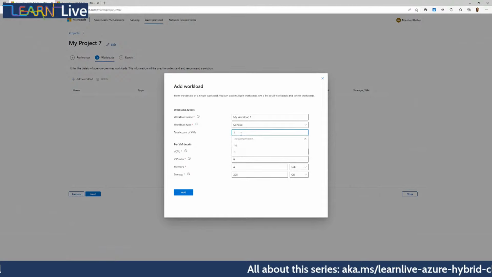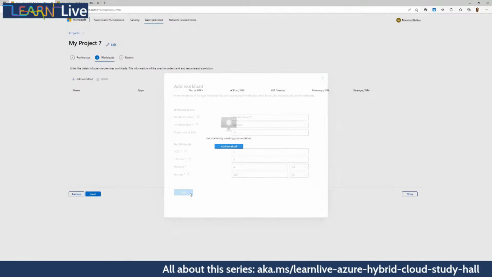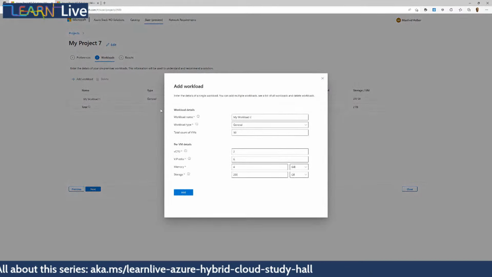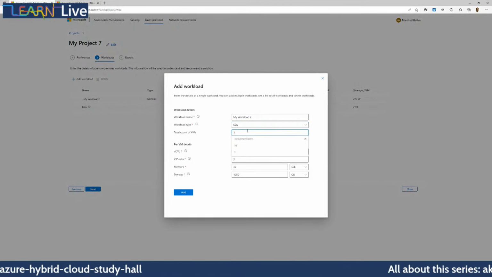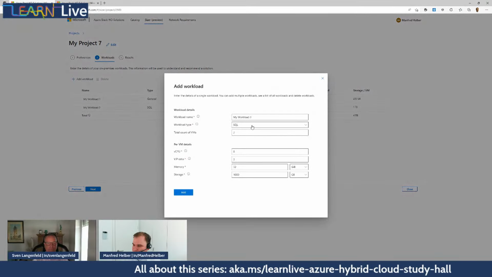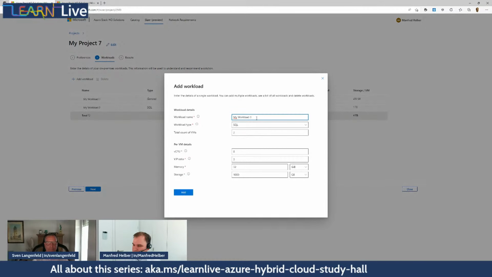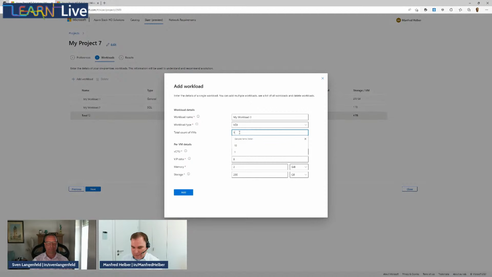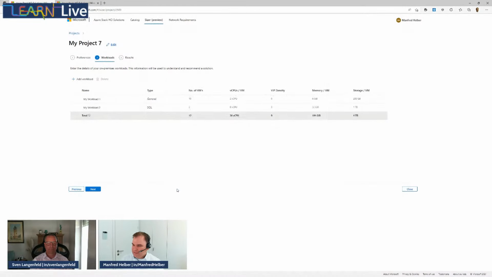So let's, for example, take 10 of these virtual machines, so the general virtual machines, and let's add another workload. So for example, SQL Server. Let's say we have 2 of the SQL Server VMs, and we can add additional workload like file servers and whatever we have. Maybe we have some Exchange workload here or VDI workload. Maybe we have 10 of these VDI virtual machines.